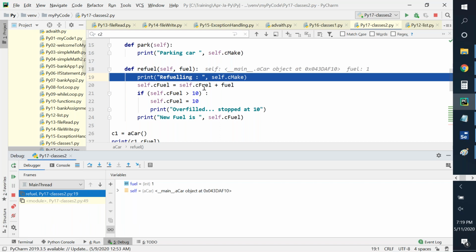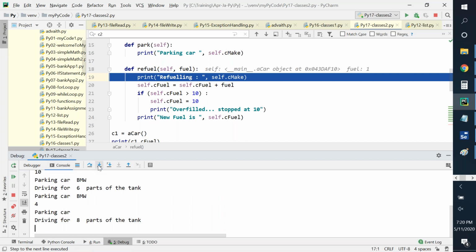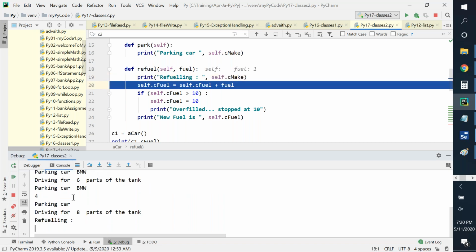Okay, good. Now we are refueling. So it will tell me in the console, refueling, and self.make is empty. So that's why it didn't give anything to us. Now fuel has a value. Fuel has 2 in it because we already drove 8.